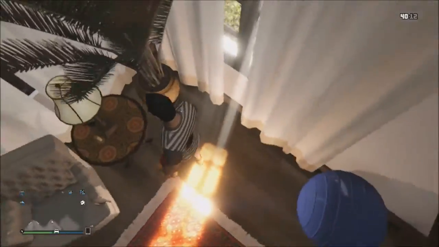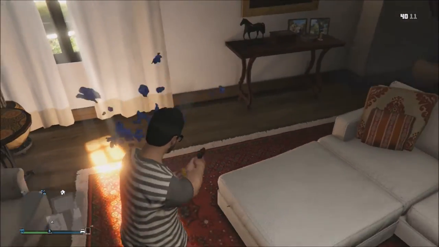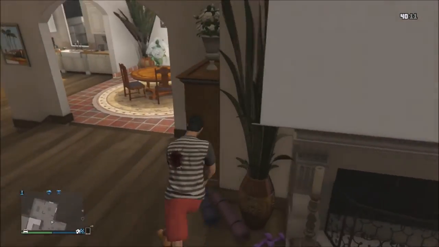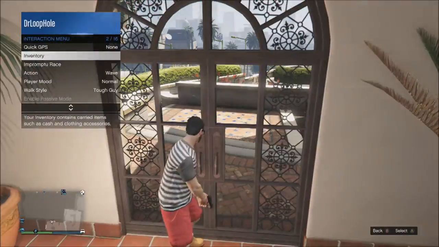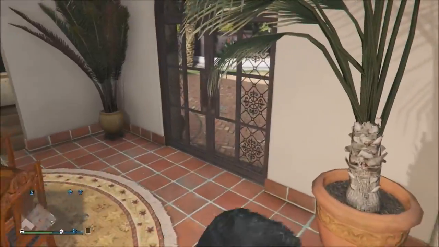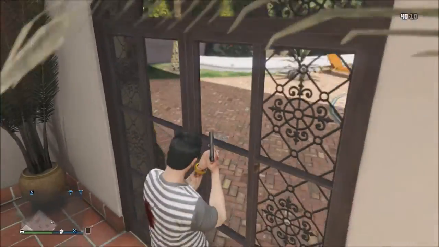Actually, let's see if we can pop this balloon right here. I can. And pretty much to get out of the house, all you do is the same exact glitch. I don't know if it works on this. You can try to tell in the comments because I don't have any passive mode anymore. It might.